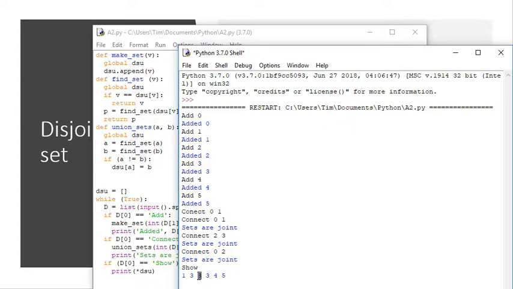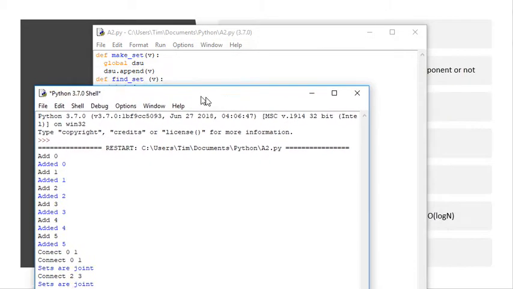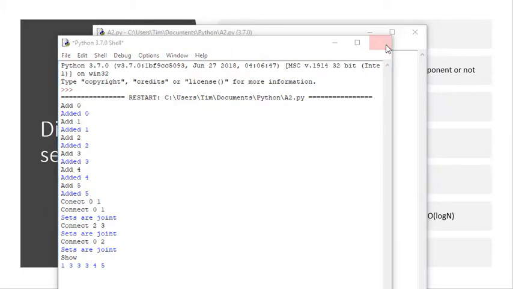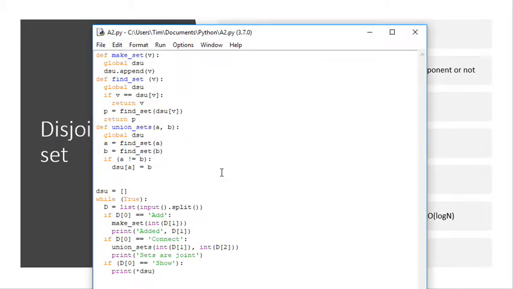So the parent of the second vertex is 3, and the parent of the third vertex is 3 itself. And vertices 4 and 5 just remain disjoint, because we didn't use any operations on them. So it works, yes, but of course it works really long.